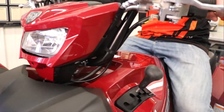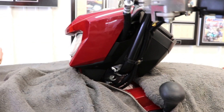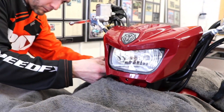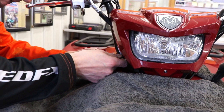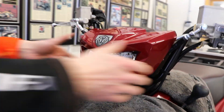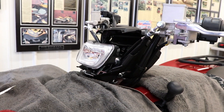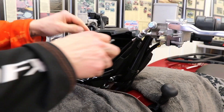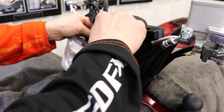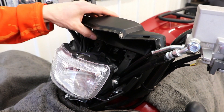The first thing we're going to do is pull out these plastic rivets. Get your straight blade screwdriver and take these out — there's one on the other side here. Just pop those out like that, and then this headlight bezel bracket lifts up and off. There are two more right back here — take those ones out as well. We put towels down to keep everything nicely protected.